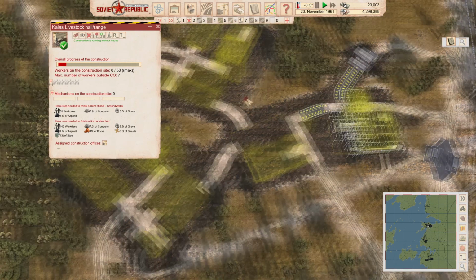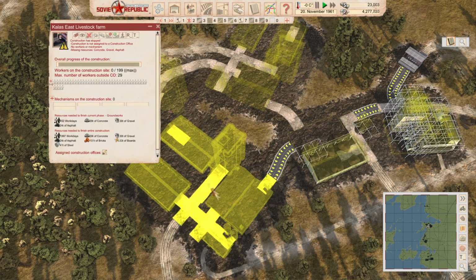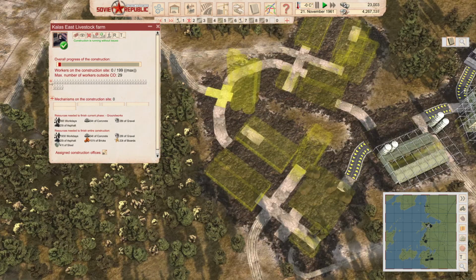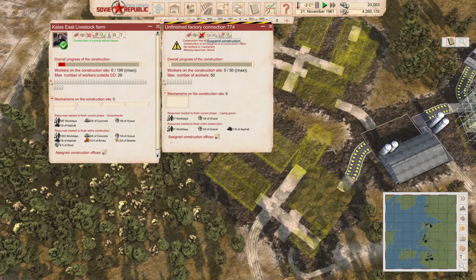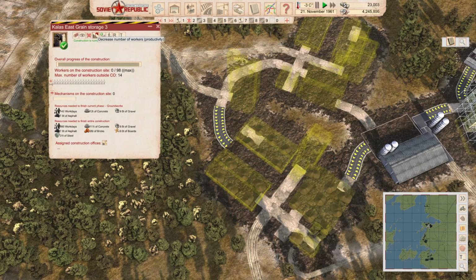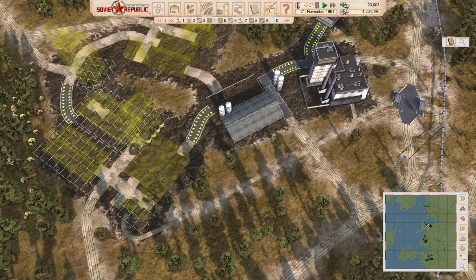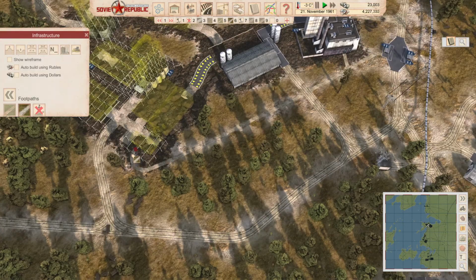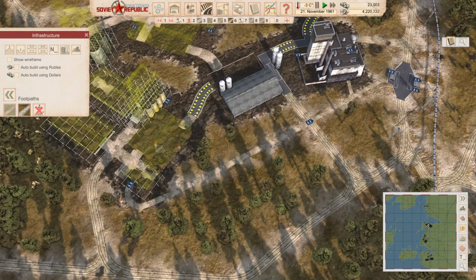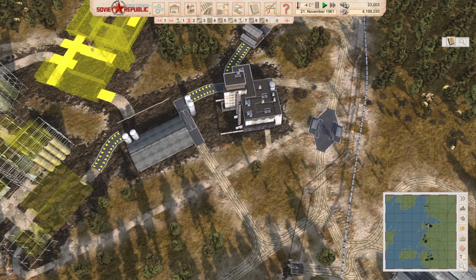I must admit, I'm reluctant to spend the money because I'm still a little bit worried about the fact I may not get my economy fully operational. I'm making a profit at the rate I'm going, but I'm spending more money on things. Actually, I think I'm going to buy these. I'm going to make these into gravel.